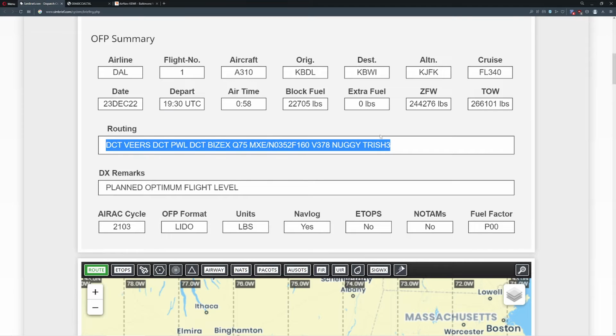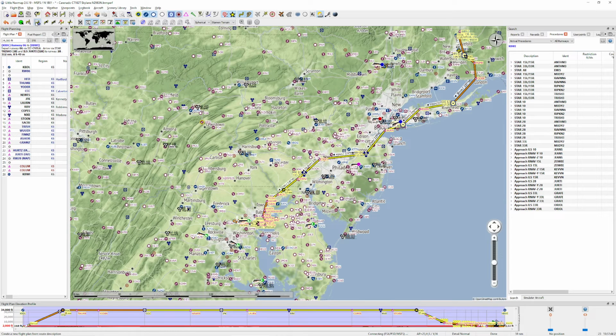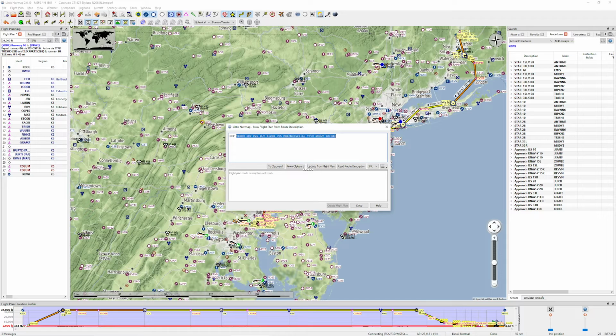And the cool thing is, if I come in here and press Control C, come over here, and create a new flight plan, Control A, Control V. You've got to take the DCTs out, otherwise it's going to think it's a direct control tower. Go ahead and say read from route description. It's going to get a little mad. It needs a departure airport. It doesn't find it, so I'll just come to the front, BDL. Looks pretty good right there. Go ahead and read it. It's going to require a destination, no problem.